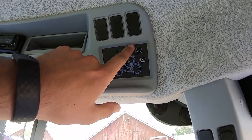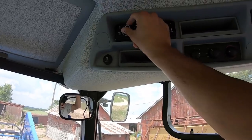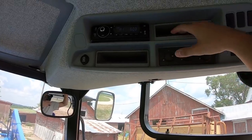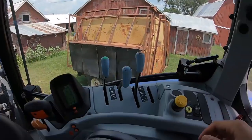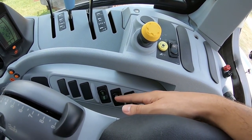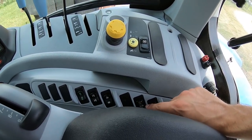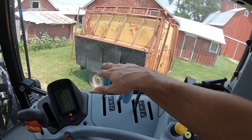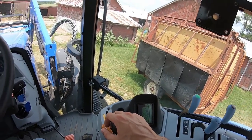Blinker lights. Got our hazard or beacon light right there. Got a radio which works really well. Charger and a couple of nice cubbies for phones. Here are our HVAC controls. We've got some more controls - differential lock, some others I'm not sure about, but I believe those are auto engine speeds. Here are our PTO controls, our three hydraulic levers, and our gear range selector.